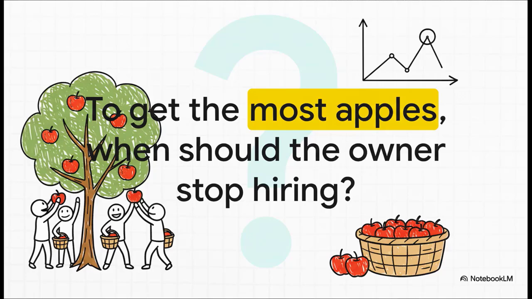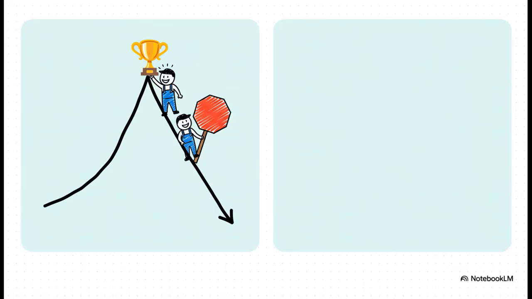Looking at our numbers, where's that peak? The data makes it pretty obvious. If you look at six workers, our total product hits its absolute maximum, 2,150 kilograms. That's the top of the mountain. The very next worker, number seven, is the one whose contribution is negative. That's our bright red flashing light. That's the signal that tells us to stop.